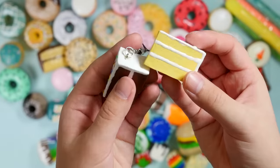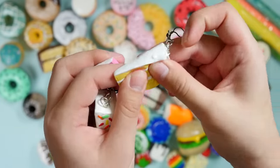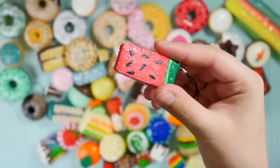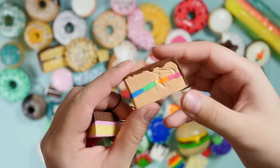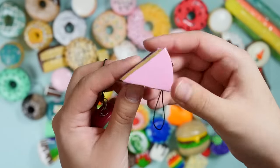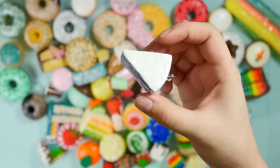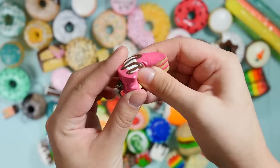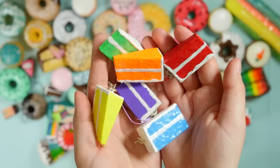I have tons of little makeup sponge cake slices, so we're gonna go through these pretty quick. Here's a vanilla one, strawberry one, chocolate, watermelon slice — kind of an ugly shaped one. This one's cool — chocolate vanilla half and half cake. Rainbow cake, ombre cake, alien cake. A cake slice for each color of the rainbow.